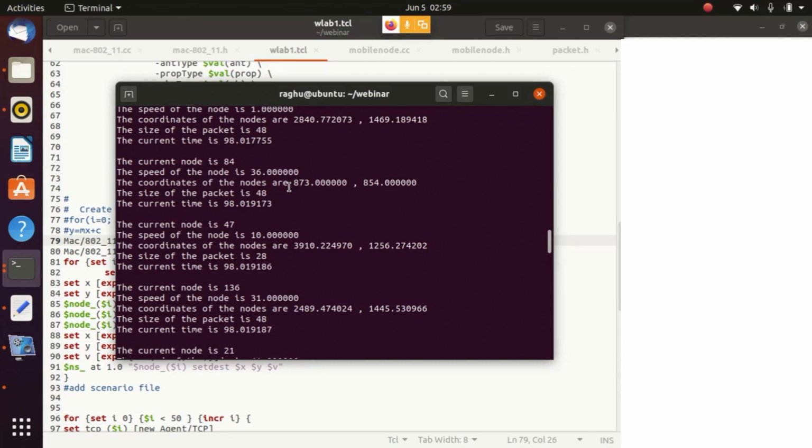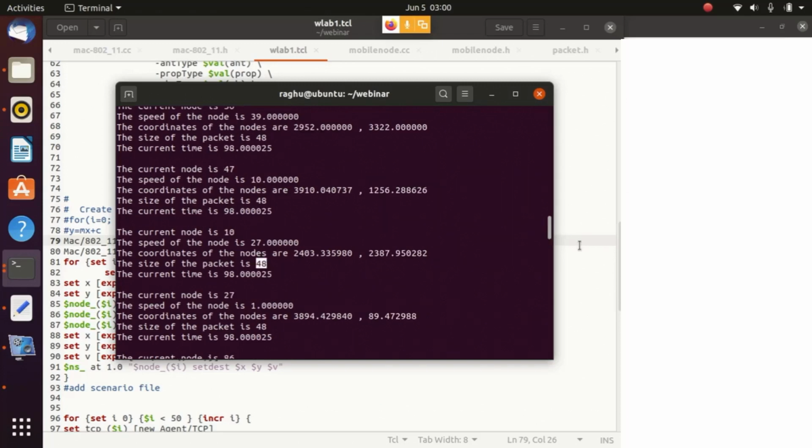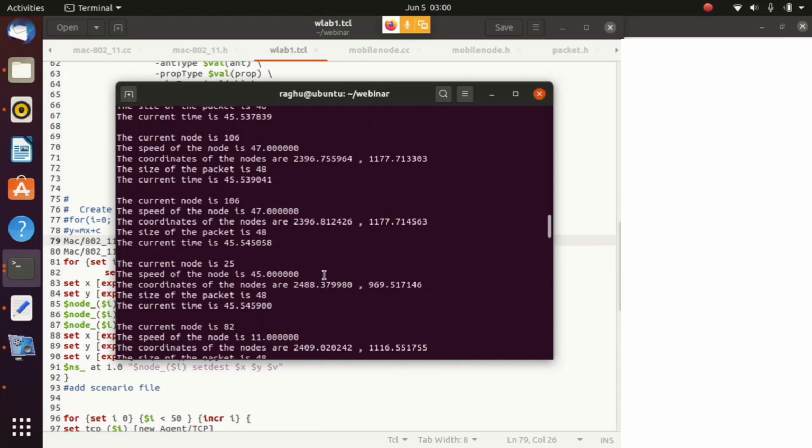Like this you can understand. Otherwise, by seeing the trace file, you can directly know the size of the different packets. So what I am trying to tell you is, you can get the packet properties here as well.